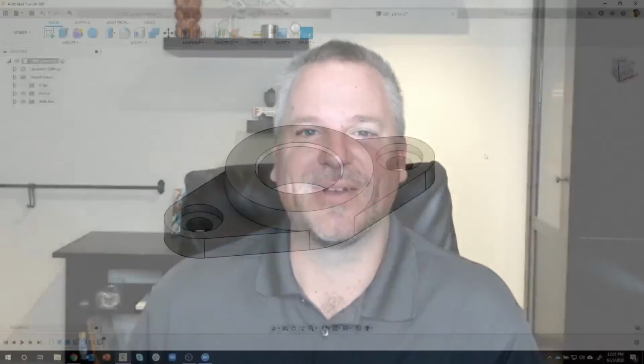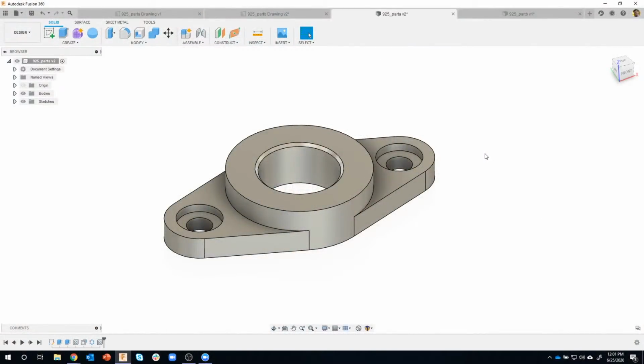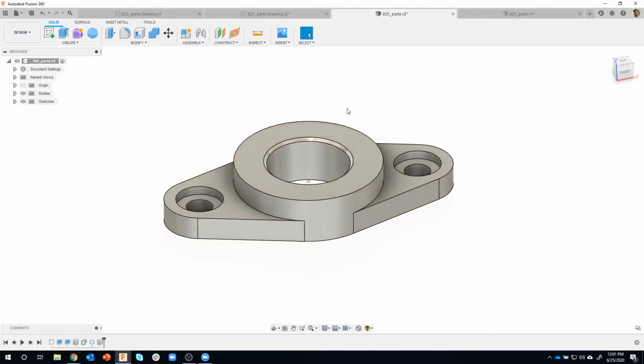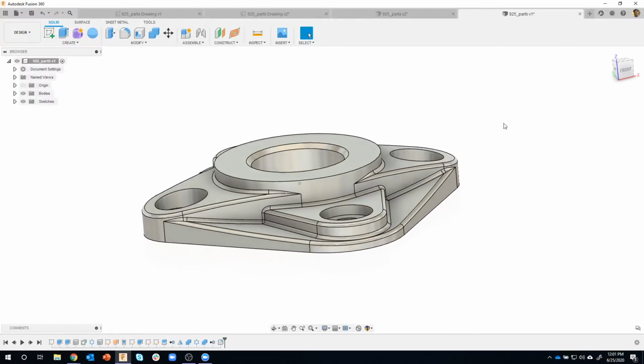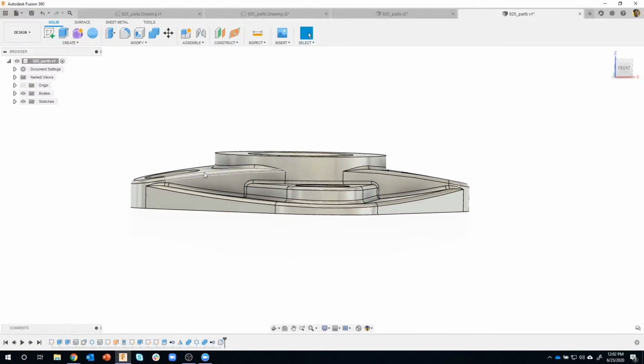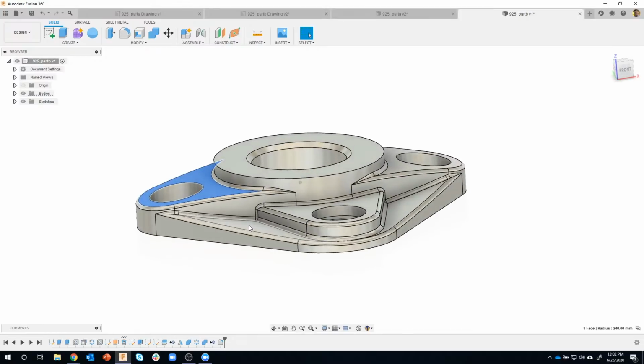What we're going to be talking about today is late design changes. I'm going to show how you could go from a part like this to a part like this without having to start all over. And you'll notice there's some differences, like some curved surfaces on here. So I'm going to show some tips and tricks on how, instead of starting over, you can manipulate the timeline to reuse some of the work that you've already done.